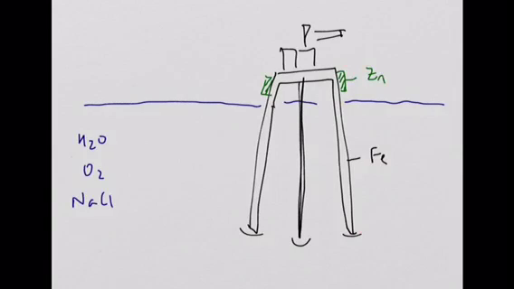If that happens, then of course the oil rig isn't protected anymore, because there's no zinc to react in preference to the iron, and when all that zinc is gone, the iron then starts to corrode. So if you're in charge of an oil rig, the key thing is to keep an eye on these zinc blocks, and if those zinc blocks have virtually gone, then you add a new one to replace it, making sure that the iron is always protected.